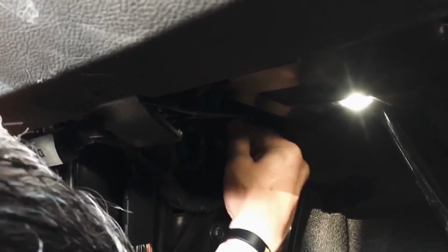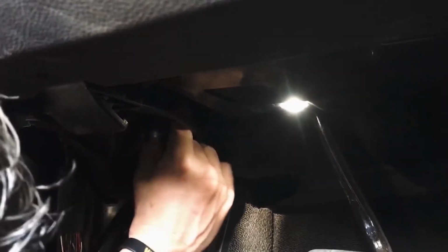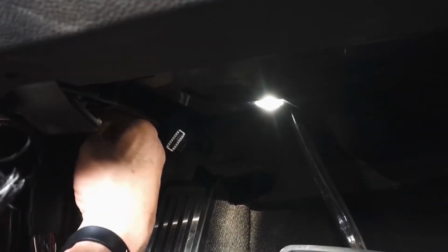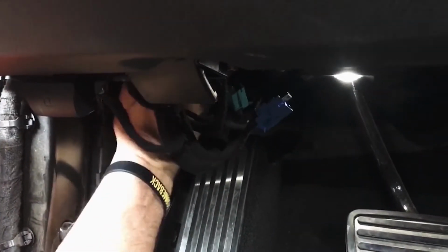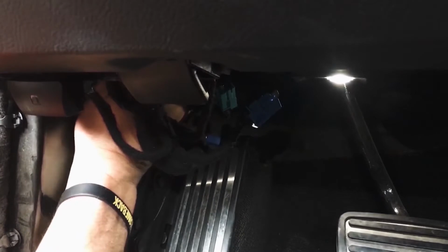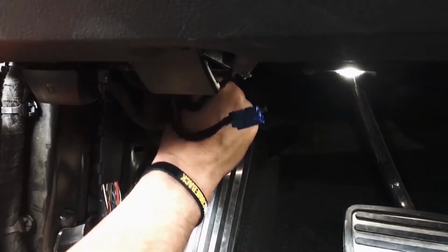And yeah, this is gonna should come right out. So just unplug the USBs. Probably the hardest one. And I'm gonna need a little bit of assistance getting this down. So a little trick here.